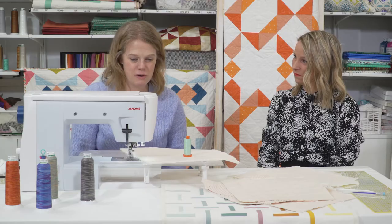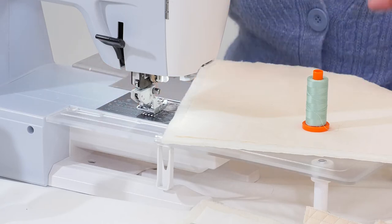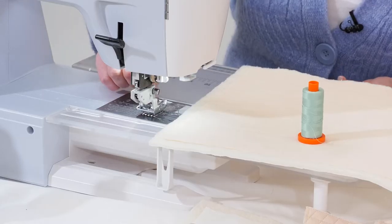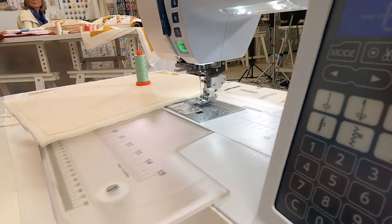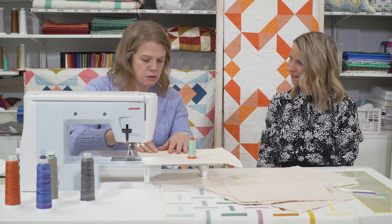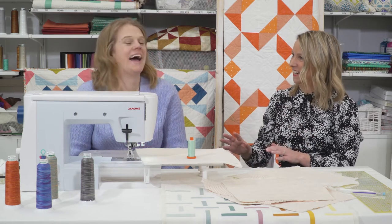Sure. A walking foot is basically just a foot that you put on your machine, and it helps push through a thicker amount of fabric. With quilting, it's fantastic because your feed dogs feed from the bottom and push through, and then it does the same at the top and helps walk the fabric through, so it goes through evenly. If you use a normal foot, you feel like you're putting more pressure through and you end up with puckers. The top sometimes doesn't move at the same time as the bottom, so a walking foot helps out.